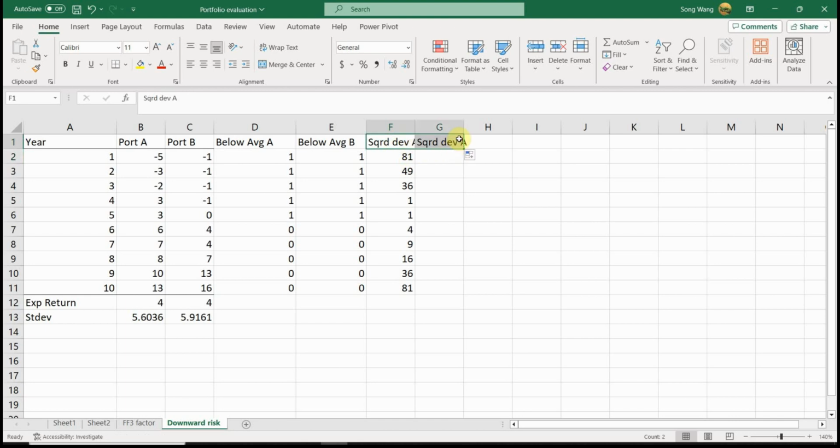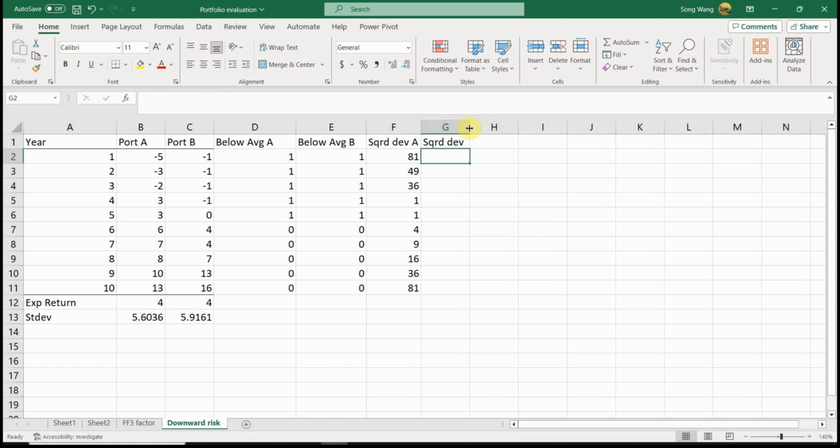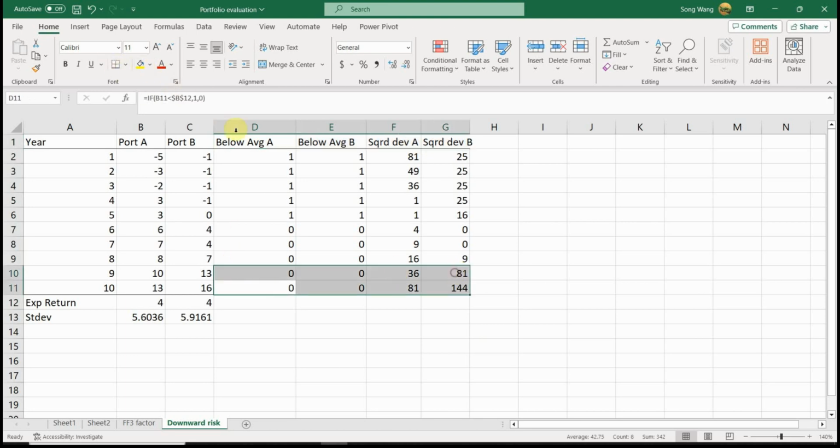And then we're going to do it for B. This is for B. Okay. Double click here to make it long enough. All right. So for B, it is each of the returns of B minus the expected return here. Lock it. Okay. Then take a square of it. And then bang. Okay, and make sure only the 10 years of data are observed.